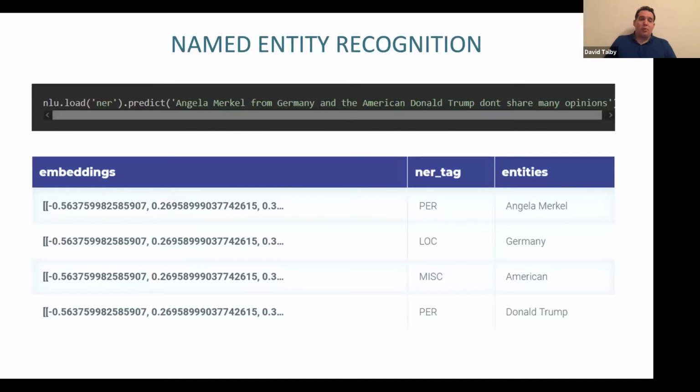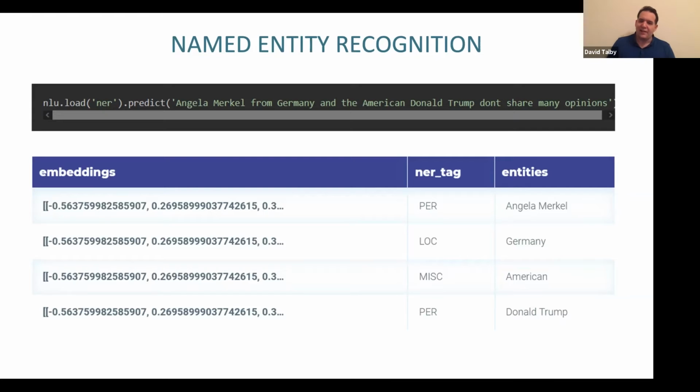Another very popular use case, NLP task and set of models, is named entity recognition. So looking within text and recognizing specific types of entities. NLU.load NER loads the default English named entity recognizer, which is based on OntoNotes.